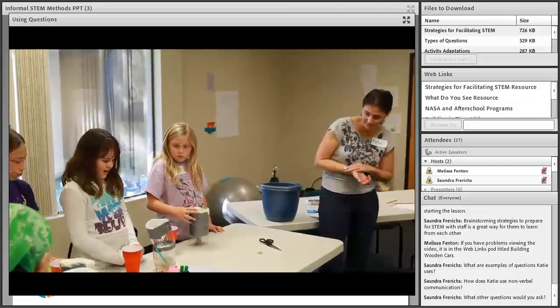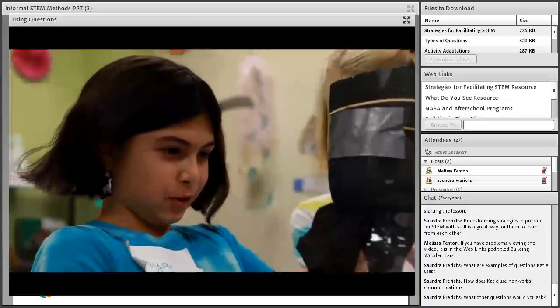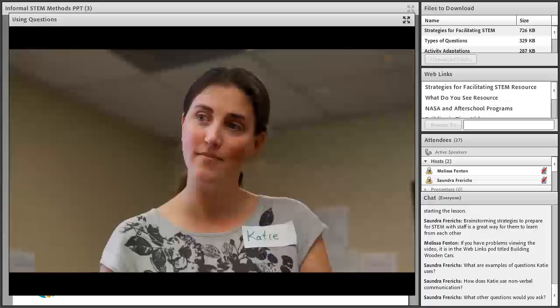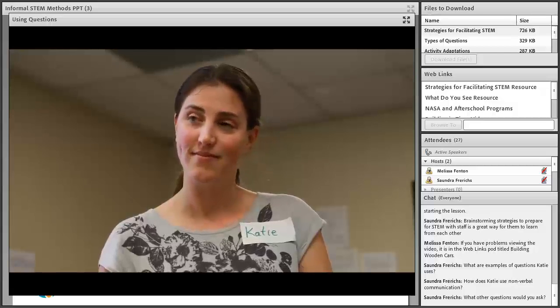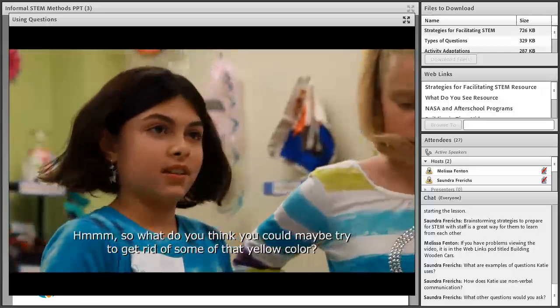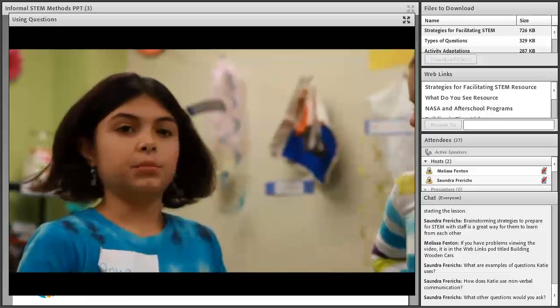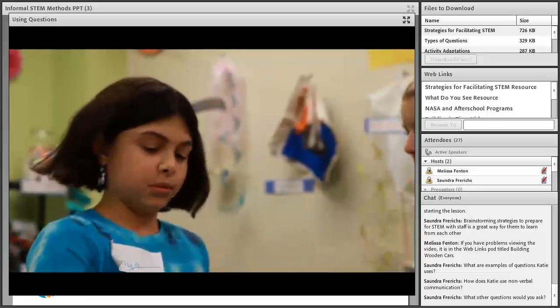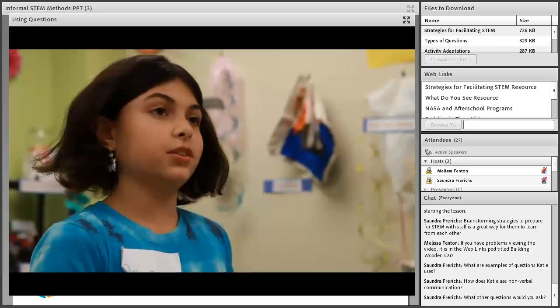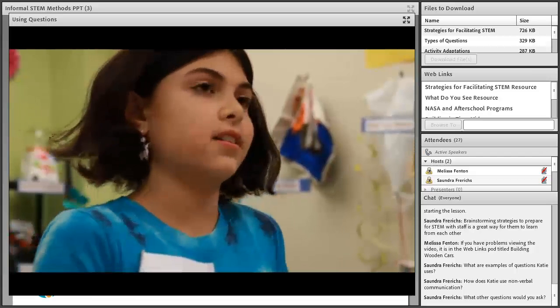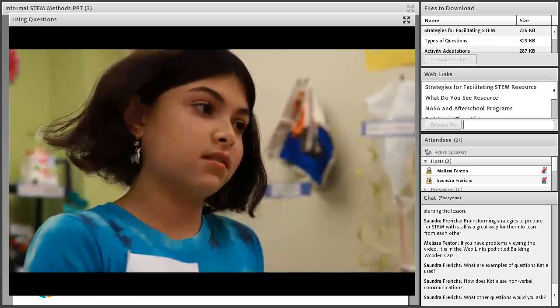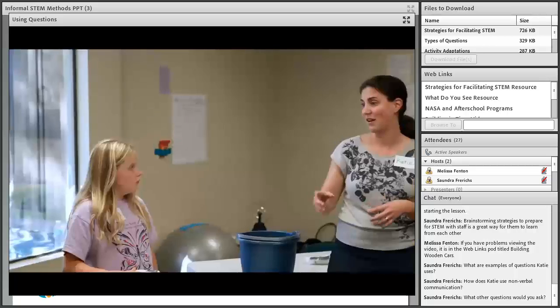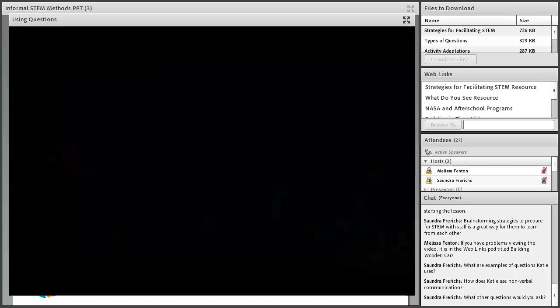It's a little bit yellow, and like 1 or 2 pieces of charcoal got in it. So maybe we'll skip the charcoal next time. So what do you think you can maybe try to get rid of some of that yellow color? Maybe a little bit more of the cotton or a little bit of cheesecloth. So maybe that's part of your redesign, where you want to put that, and you can add the other pieces. Everyone's going to get a chance to redesign these.